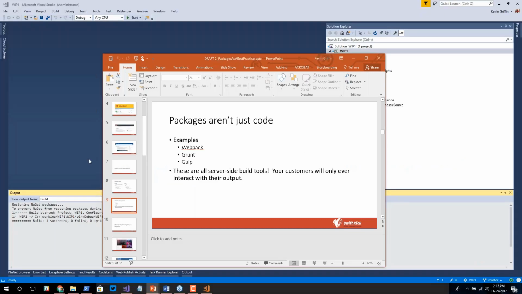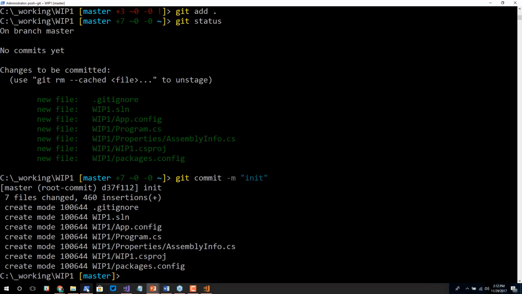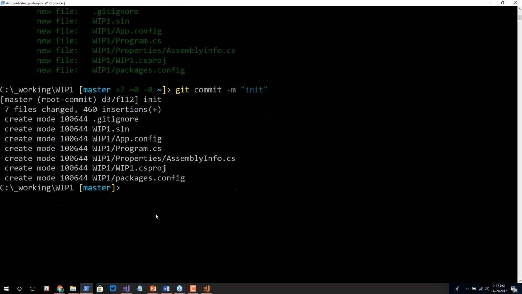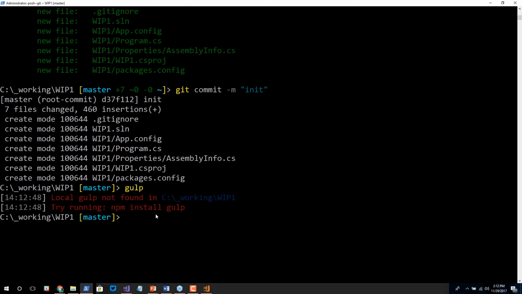Webpack is a lot of effort to set up, but let's say, here at the command line, if I had Gulp installed, I could just run Gulp from the command line. Well, Gulp is not something I had to go download and install specifically. I had to physically go out to NPM and install Gulp as a global package, meaning I can use it everywhere.